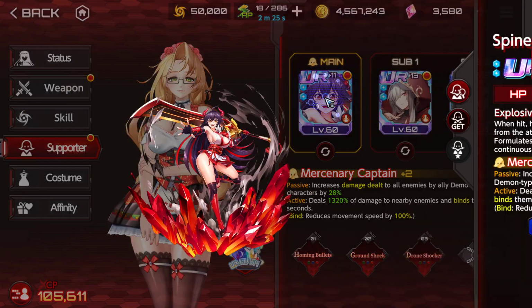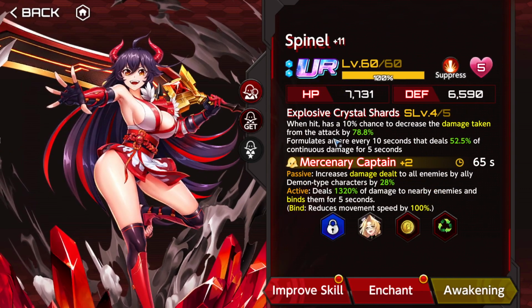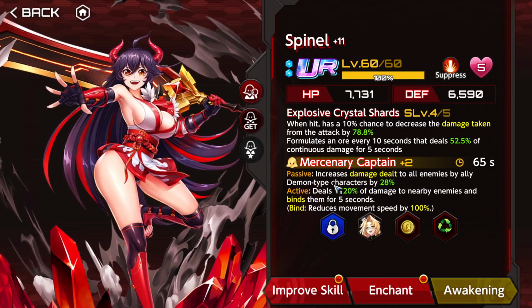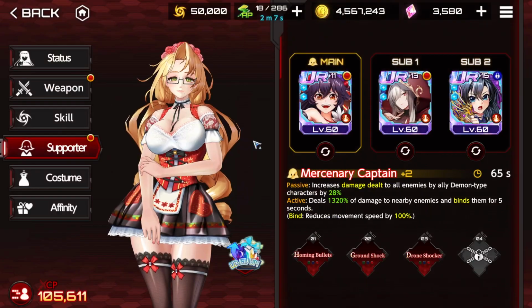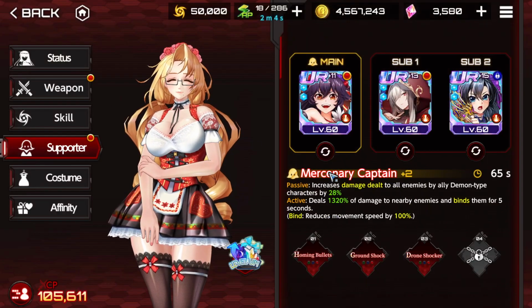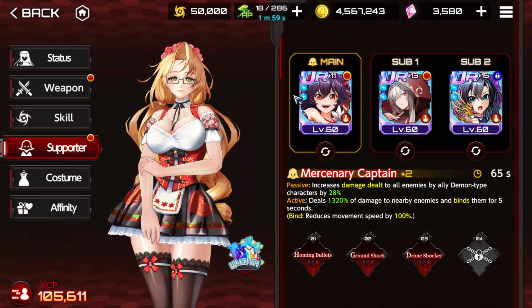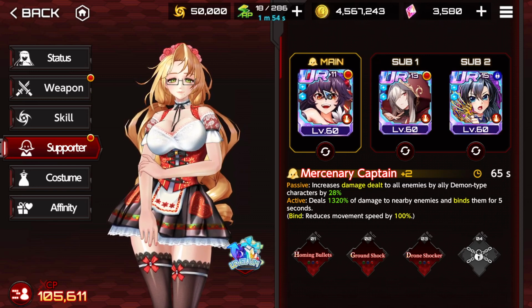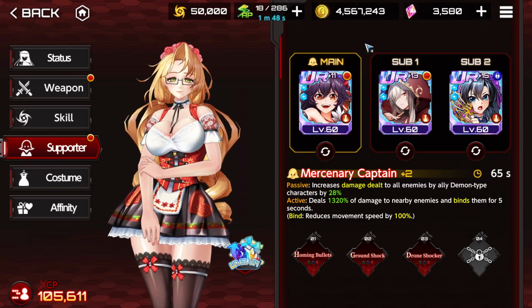Then, supporters. Obviously, we have Spinel. Unfortunately, Spinel's passive is not that great, but she has an extra passive that increases damage dealt by demon type characters. That's good. And the active which binds the enemy. We're going to use it at the very beginning of the stage, you're going to see. And then I'm going to change to another character. That's kind of the main disadvantage of this strategy I made. You could use it on Oboro, but I don't think you want to have this equipped on Oboro. And you're going to see why.